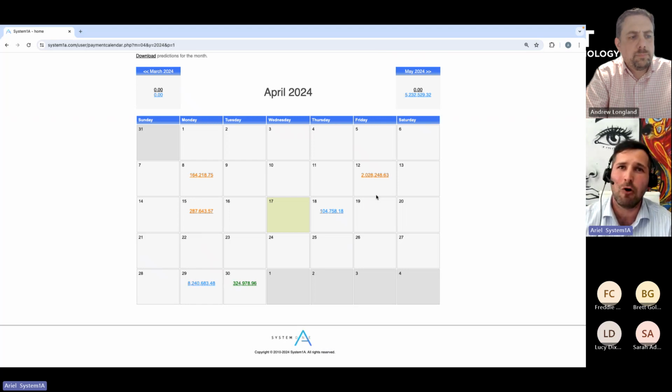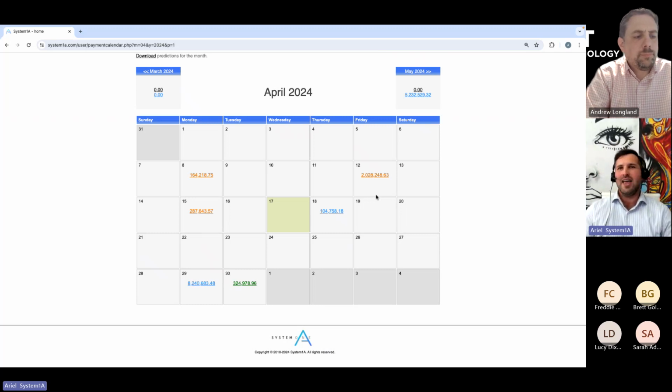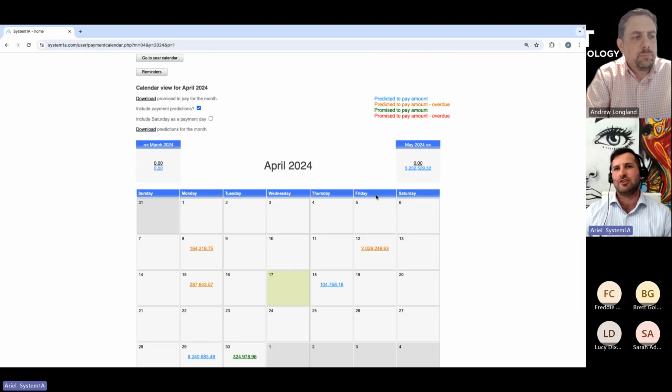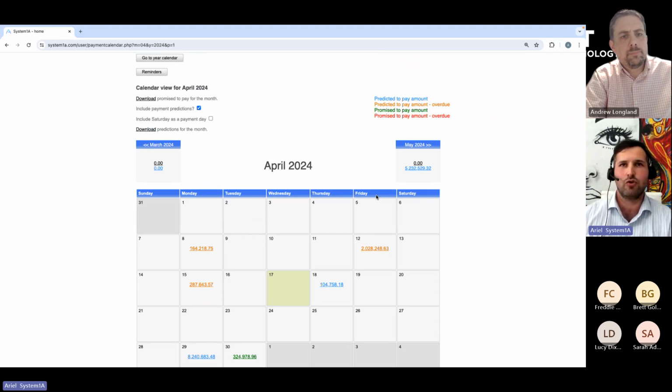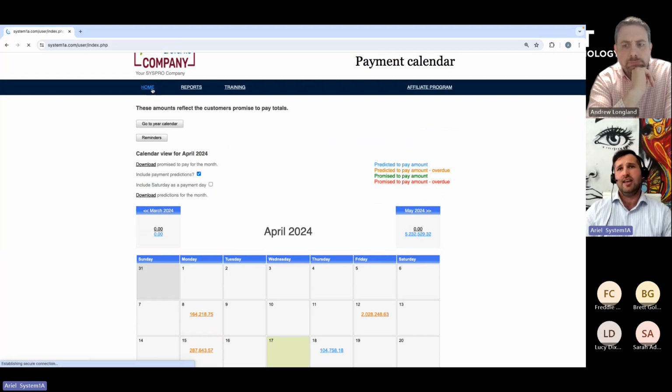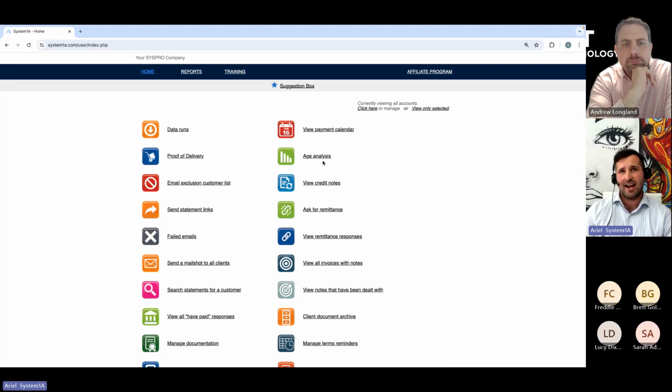So from a cash flow forecast point of view, once again, a very popular tool, tested on a regular basis, and it has a very high accuracy. Just to reiterate, we're working with the data inside SYSPRO. So we would require a number of years' worth of history if you decide to go ahead with System1A, just to get this element of the system up to scratch. And it's a very nice tool for cash flow forecasting. That is the payment calendar, and also the last element of the system where communications come through from the customer portal. I'm now going to go back to the dashboard and take you through to the age analysis.